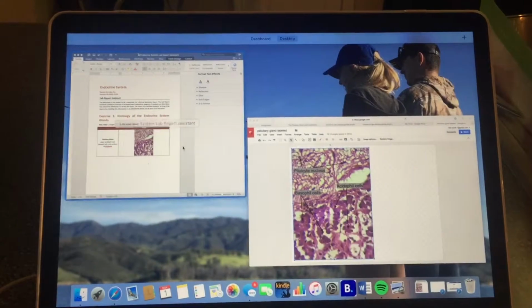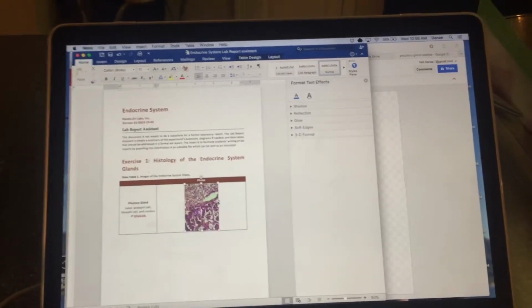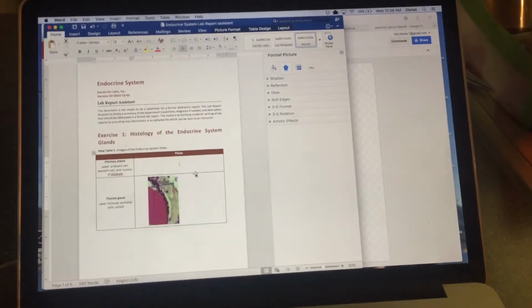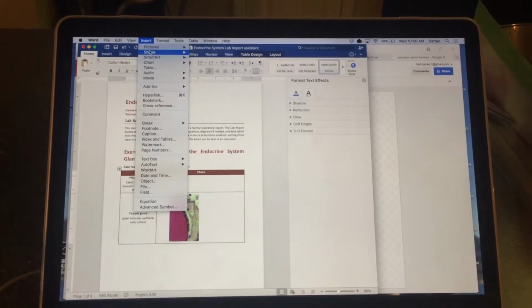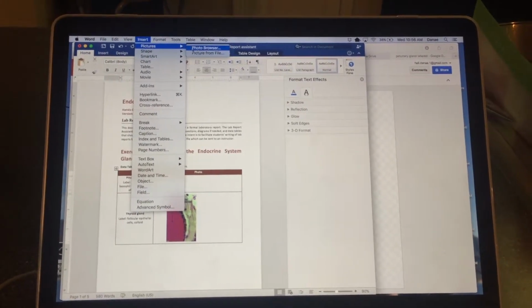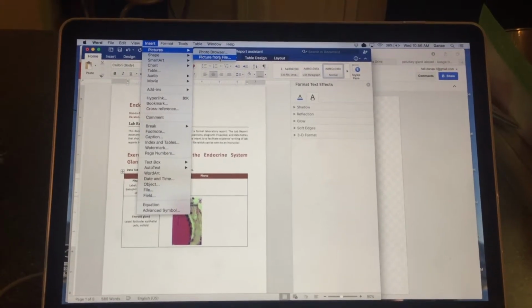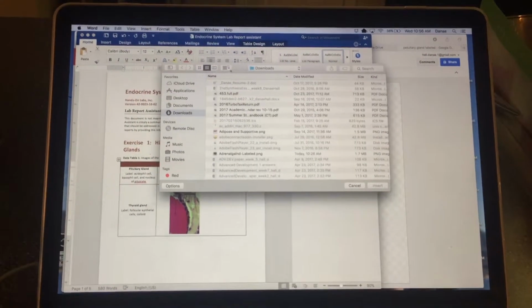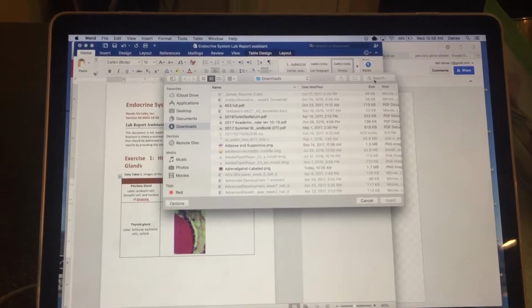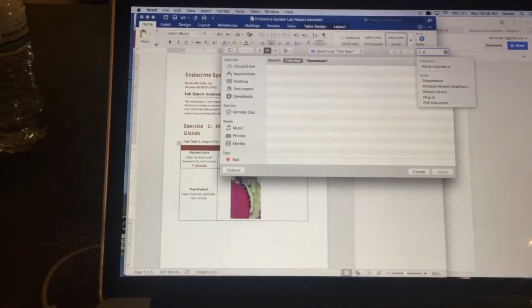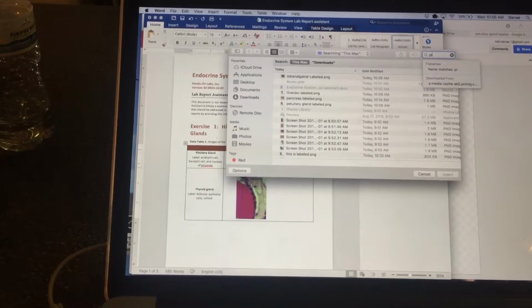And I'm gonna switch over to Word here. And so this is the original image. I'm just gonna take that out and then go up to Insert at the top, down to Pictures, and go to Picture from File, which is right there. And then I'm going to search what I saved it as, which was pituitary gland.